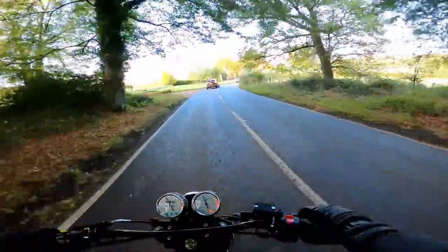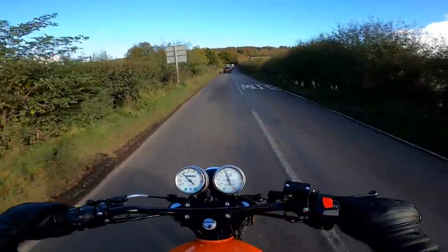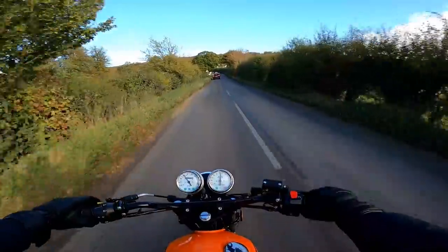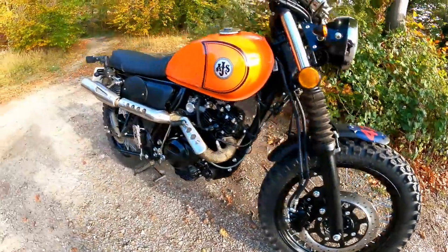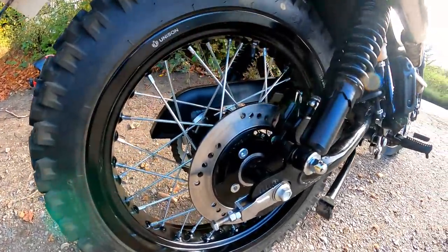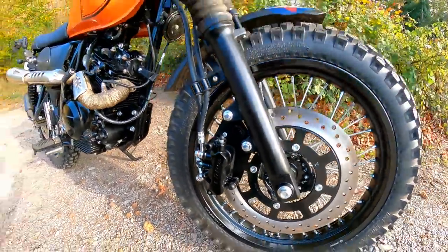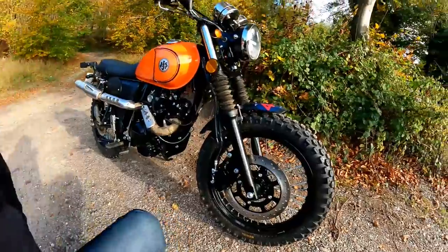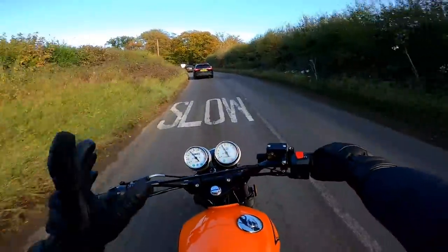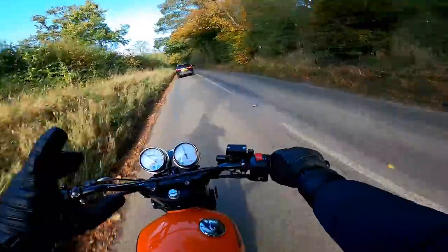Let's check the brakes. Front brake is absolutely fine. Back brake works too — back brakes are never that great on bikes, but that one feels absolutely fine. Looking at the calipers, it's actually a three-pot caliper with a 300mm single disc on the front. On the back we've got a much smaller disc and a single-pot caliper — a 210mm disc. The brakes are marked LBNCBS — never heard of them, but they seem to work perfectly adequately for this size of bike. It's a very lightweight bike — 126kg with 90% fuel. You may notice this bike doesn't have any mirrors; that's because this is the press bike prepared for the Mallet Mile, and the mirrors were removed.